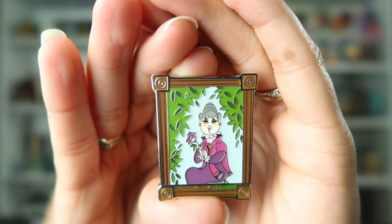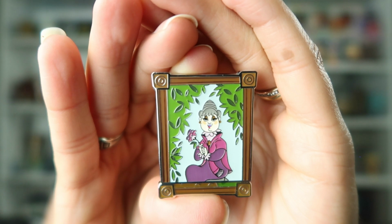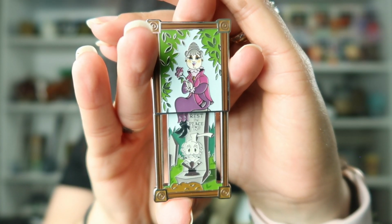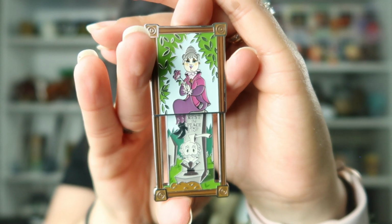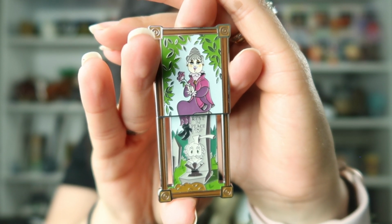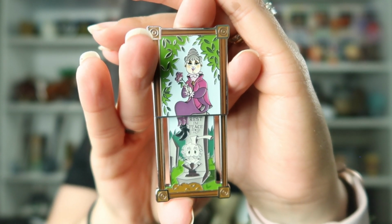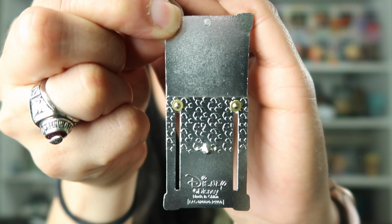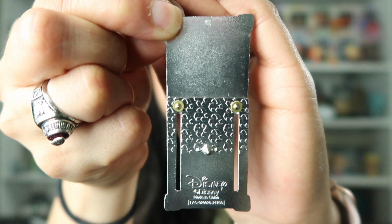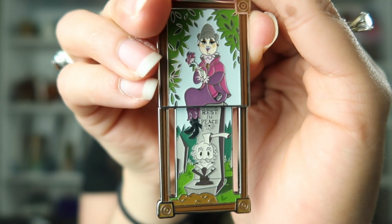Here we have Constance Hatchaway. And this is what it looks like once you stretch the pin. I think this was a brilliant idea to make the pins just like that, like an actual stretching portrait. Again, licensed by Disney. It has the recycle logo on the back. And at the bottom part of the pin, it says rest in peace.